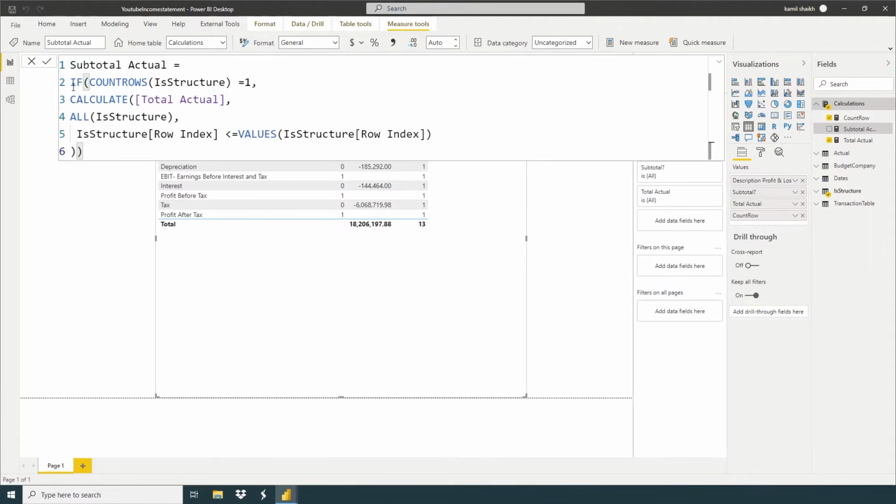I'm gonna use this condition to find out our subtotal of actual. Enter.